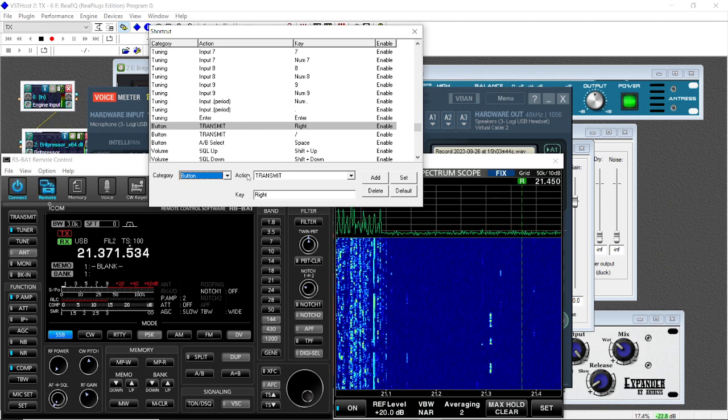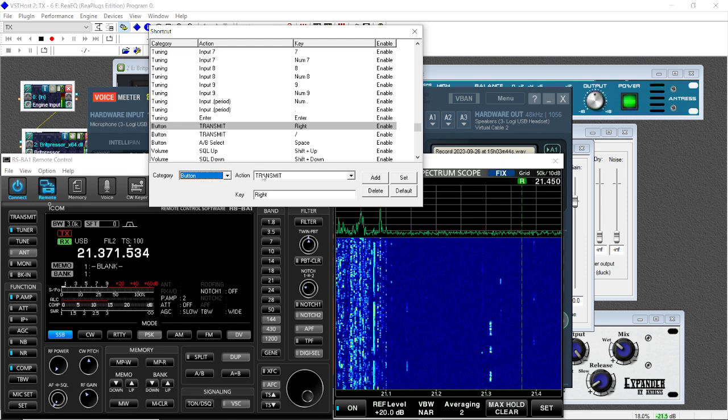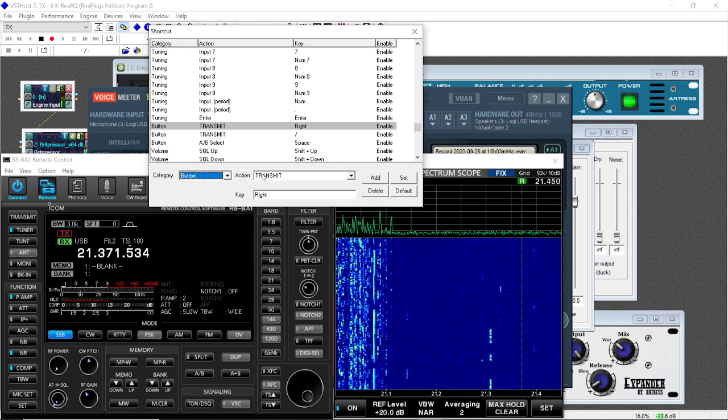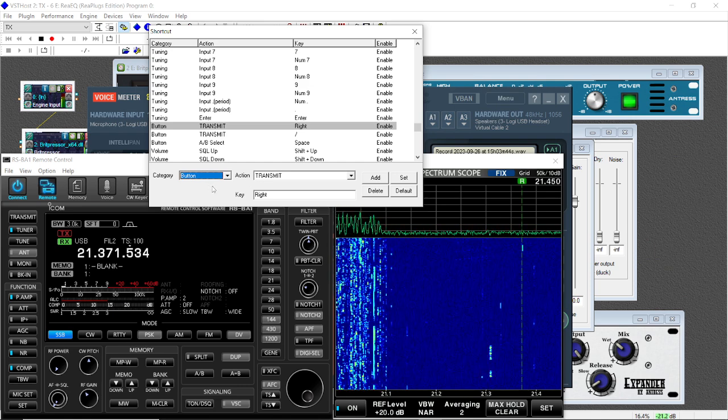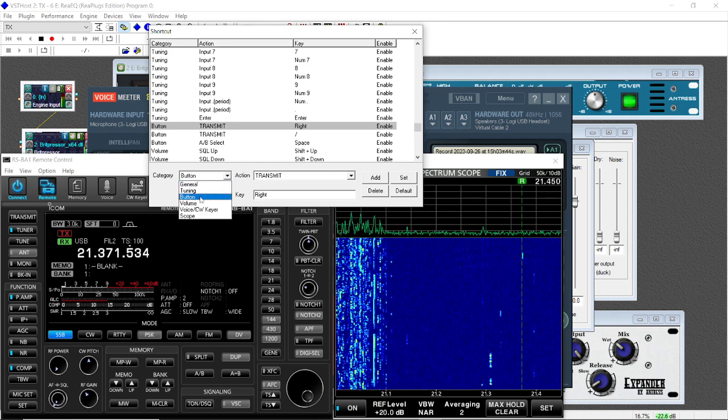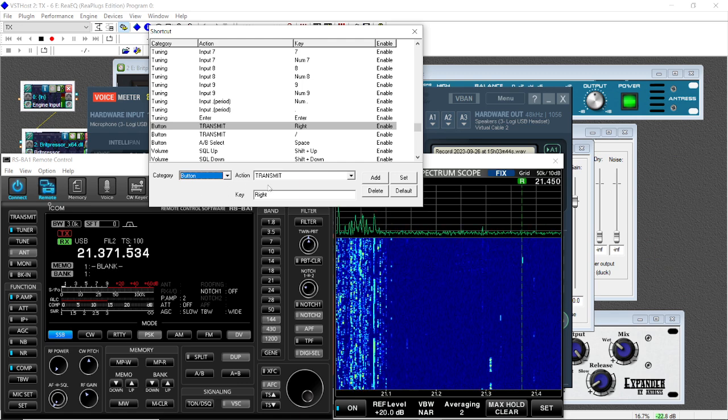Program a hotkey. Here is your category right here and your action. For the transmit button, I use the right arrow at the bottom right-hand corner of the keyboard on the laptop. If you want your transmit hotkey, click on this, go to button, and scroll down to transmit.